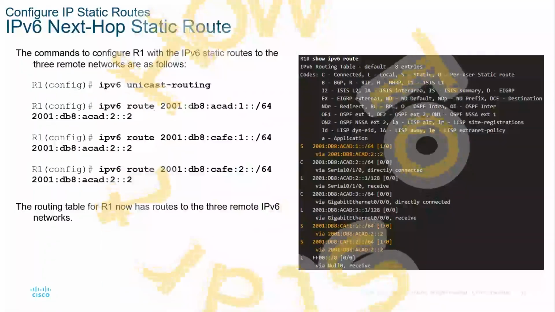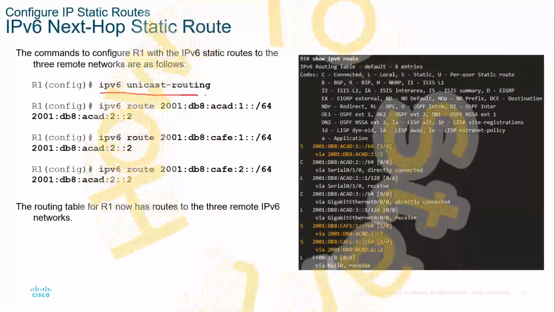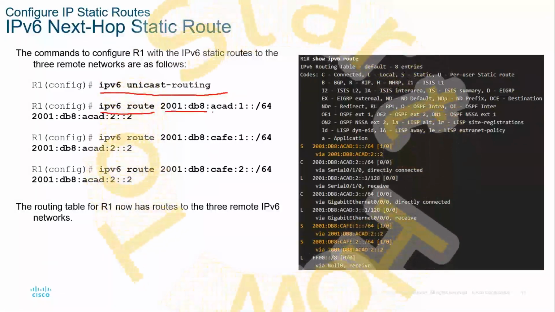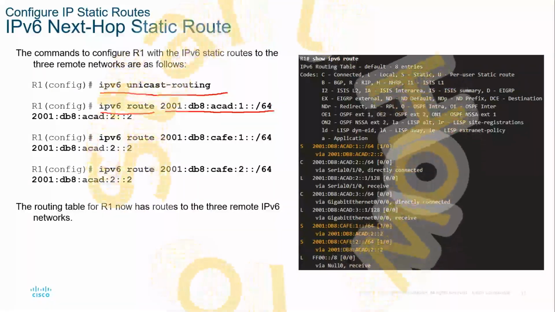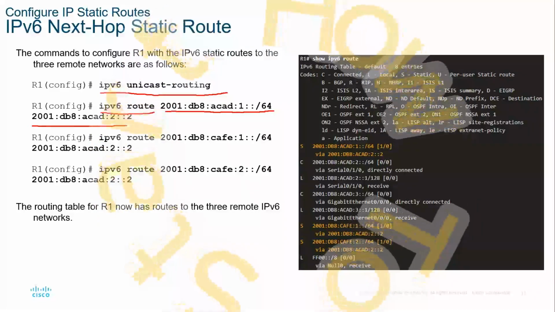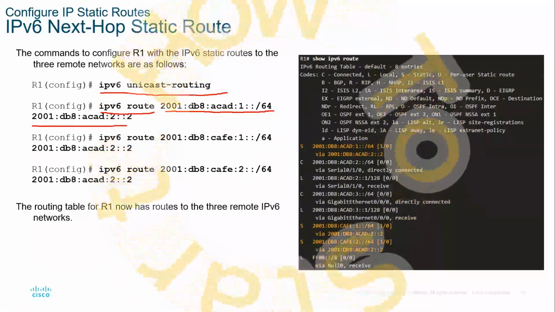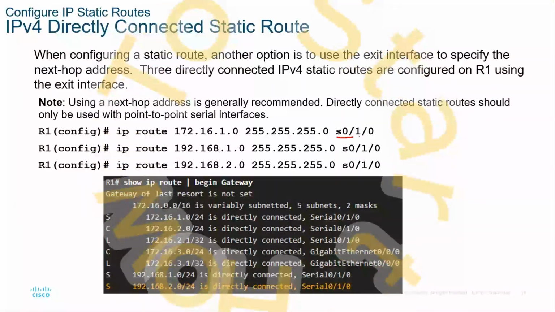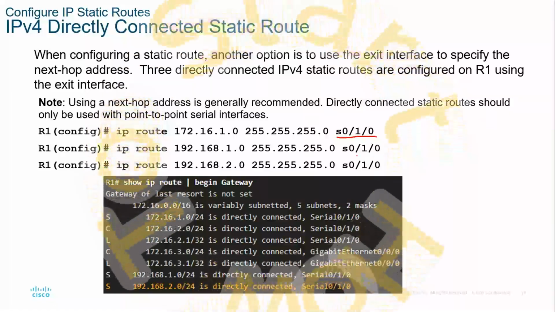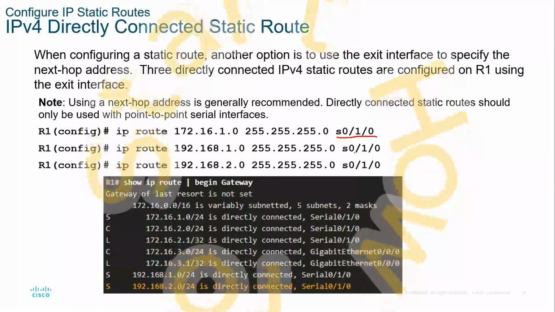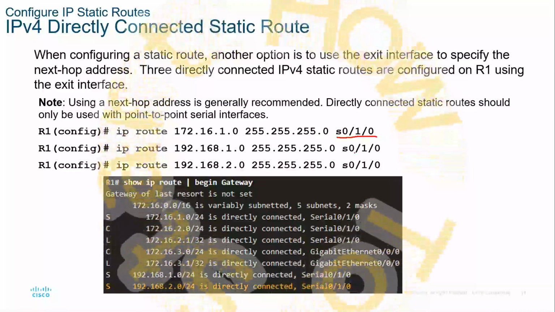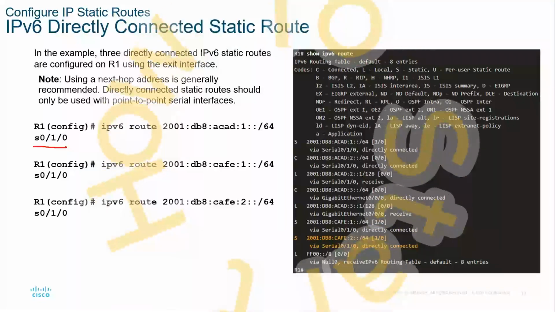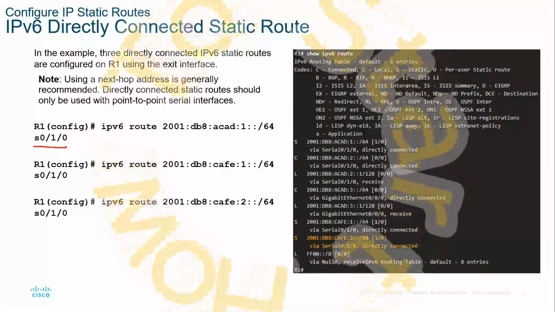For IPv6, same thing. We have to make sure IPv6 is turned on. Then we say ipv6 route, match this address with this CIDR, and send out that interface, or send to that address. Here, we start listing the interfaces instead of the IP addresses. We can do either IP or interface or both. For IPv6, same thing, we're telling it to send out of an interface instead of an IP address.